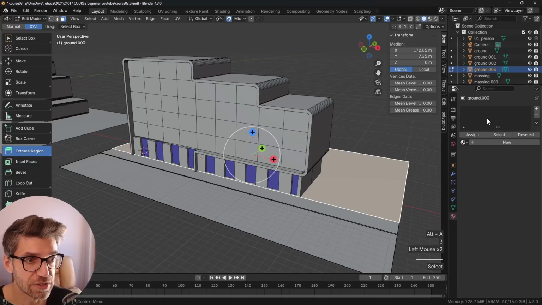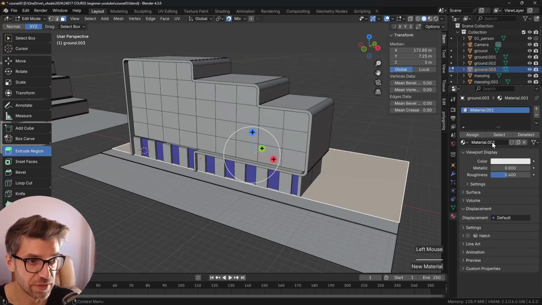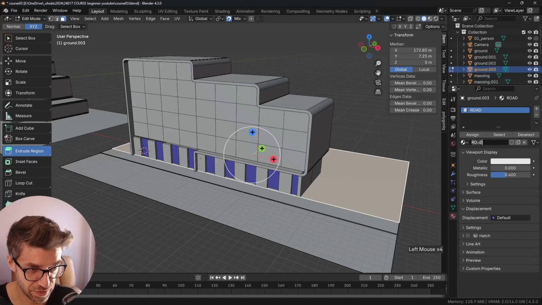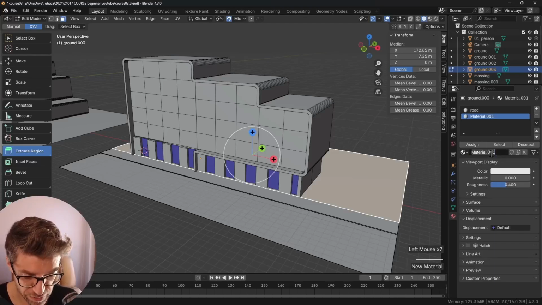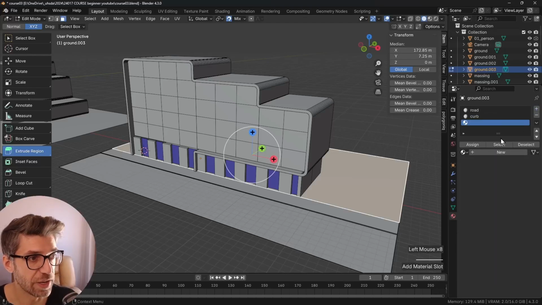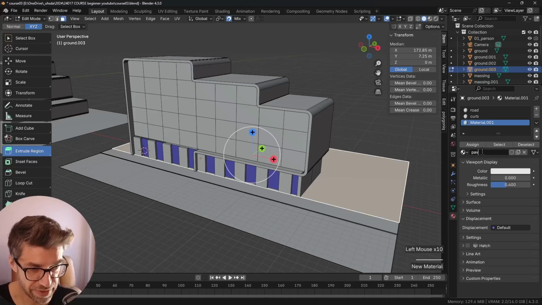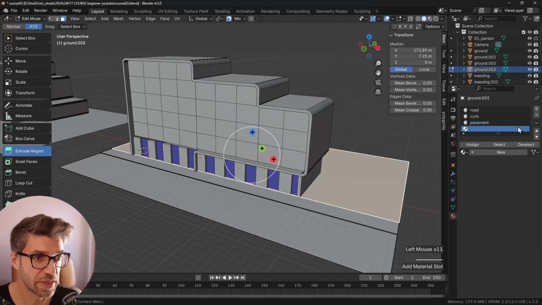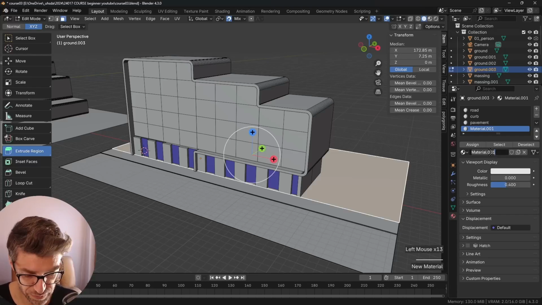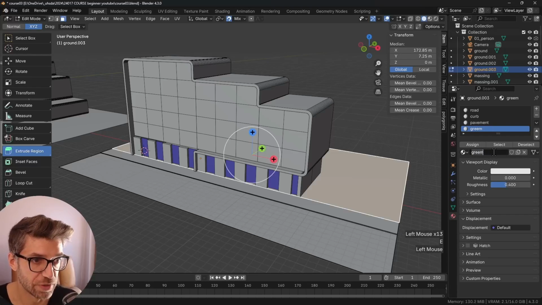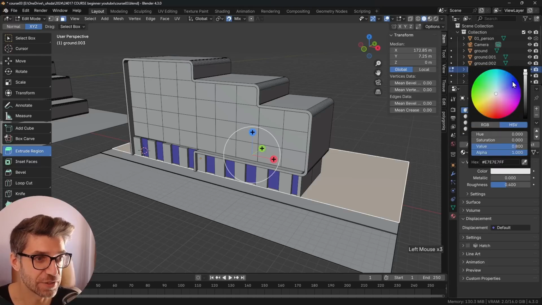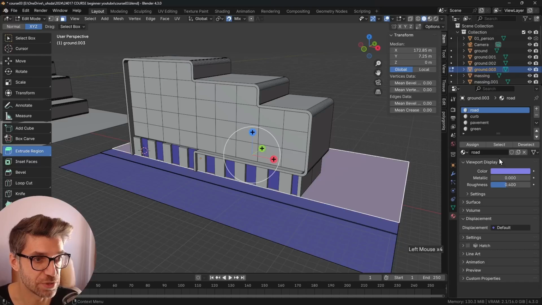In fact, we can go and start naming this. So let's create some new materials on this ground plane. The first one is called road. Don't like all caps. Road. Then we have curb. Then we've got pavement. And then we have, let's just call it green for now, with an N, not an M. And let's give them slightly different colors so we understand which is which a bit better.